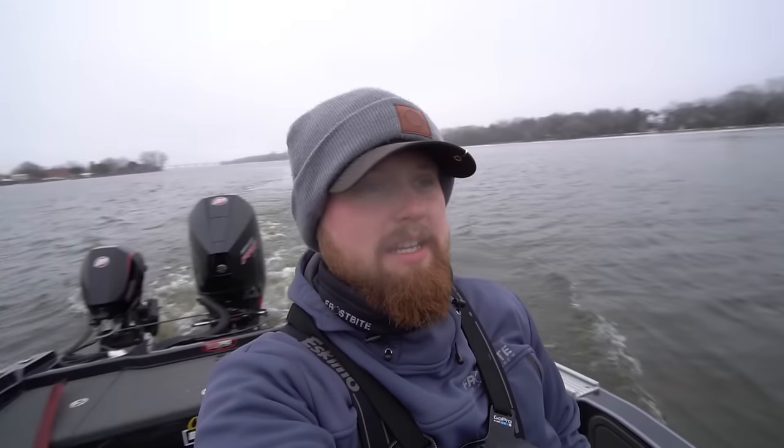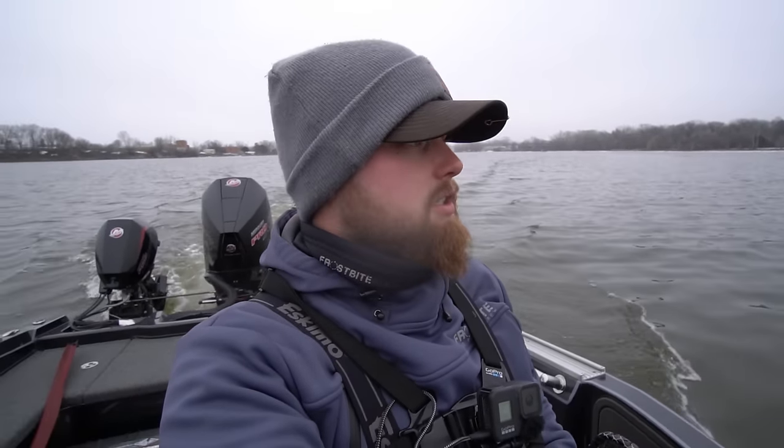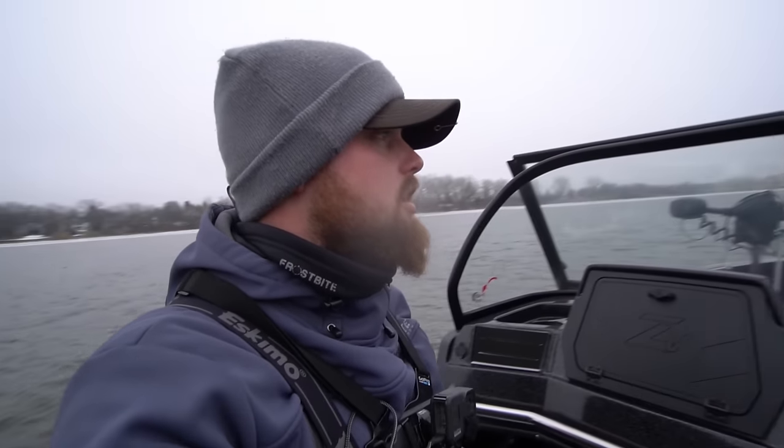Well, ladies and gentlemen, we're out here. We did it — we are in the boat. Got to be careful out here just because there are still sheets of ice coming down the river, so just going to help Cody spot as he's watching the graphs. We're going to be moving around looking for pods of fish. We may start up by the dam, see how far up we can get. The goal is to find fish and then find some active fish. We are going completely artificial today — no live bait. We're going to be cruising around looking for pods of fish, trying to find some ones that are going to go this morning. Probably not going to be out here super long. We've got cloudy conditions, very gray, very cold, but we're dumb enough to be out here. It's February 5th. Let's do this thing.